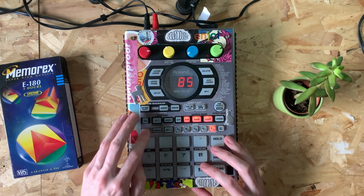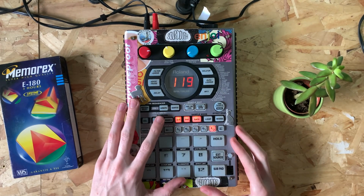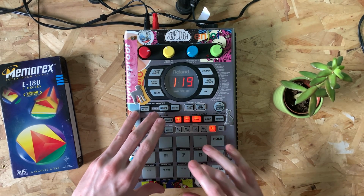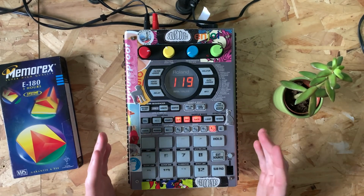So this technique can't be a coincidence. I've just done 3 in a row and they've all looped perfectly. Some of you may just be able to hit record at the right time and it works, but for some reason, for me, hitting that pad and the record at the same time, or whatever pad I'm going to record onto, that really locks in my timing and makes sure that I get that perfect loop.